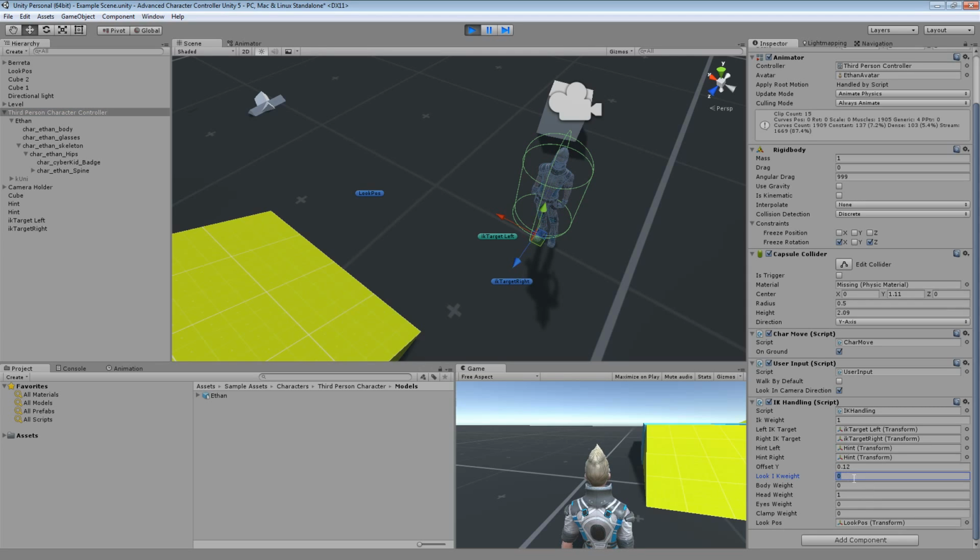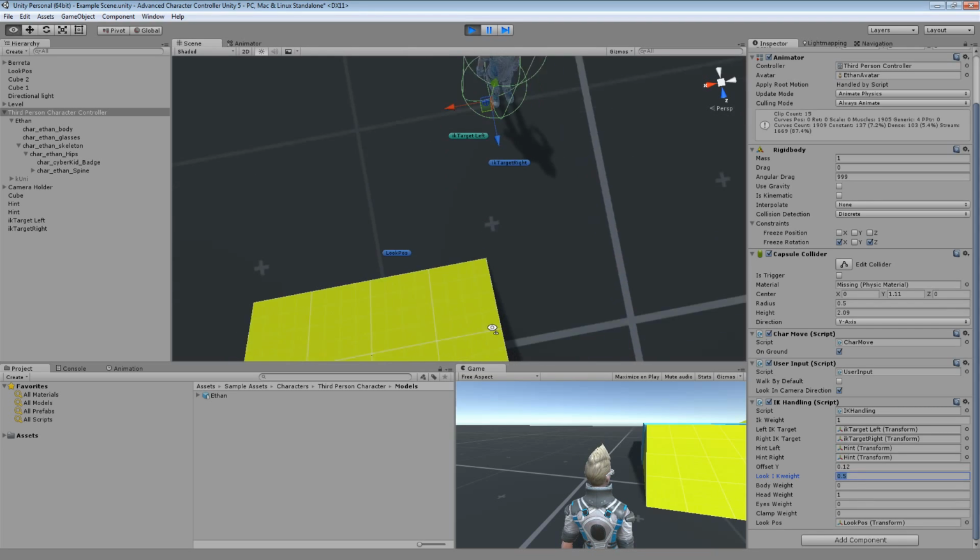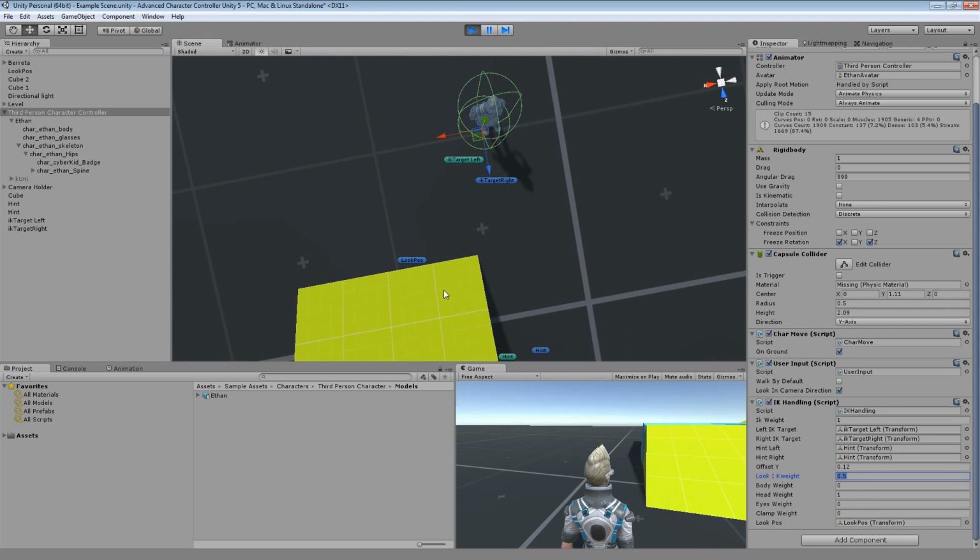So if this is 0, all the other weights will also be 0. So if I set something like 0.5 over here, you will see that this is at 1, but the weight is 0.5. So that means he's not looking directly at the position, he's looking in the middle point between the forward of the animation and the position he needs to look.